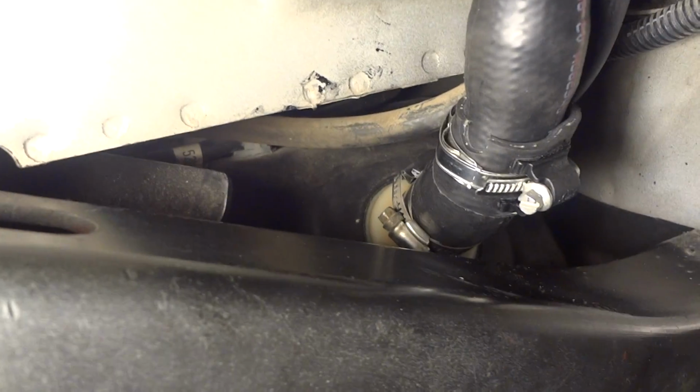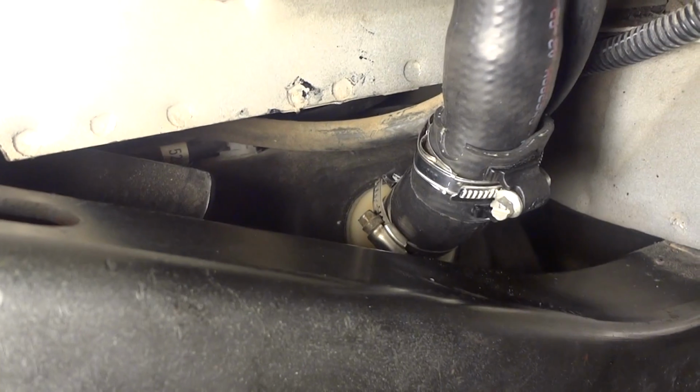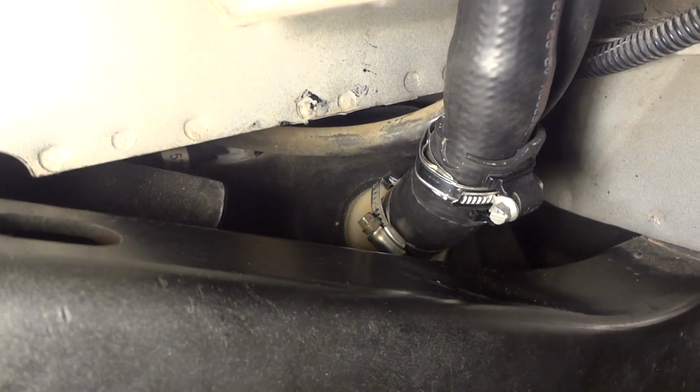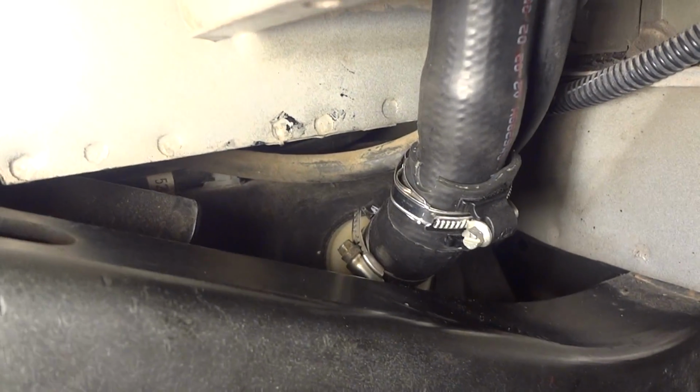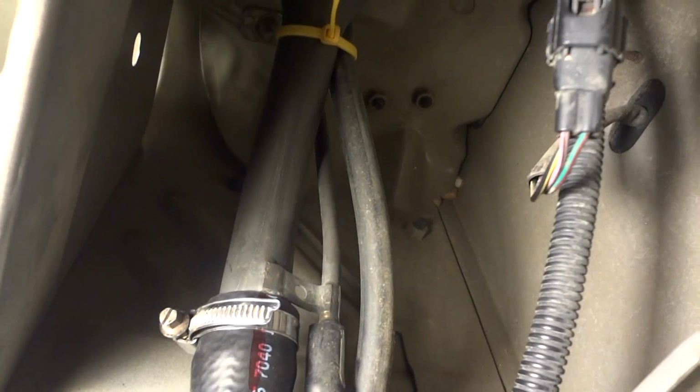It'll be maybe a couple days before I can test it. Probably some bike riding weather right now. I'm gonna leave the Jeep in the garage, but I'm gonna get out here and test it. That's the finished product.